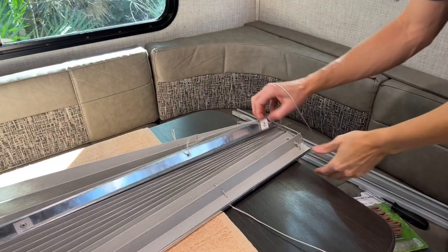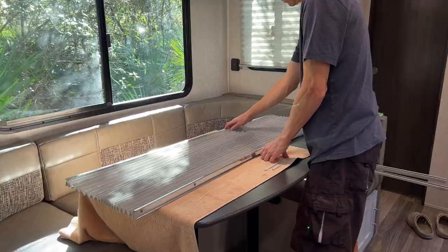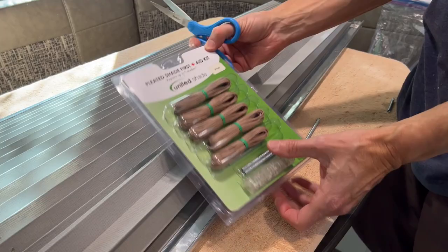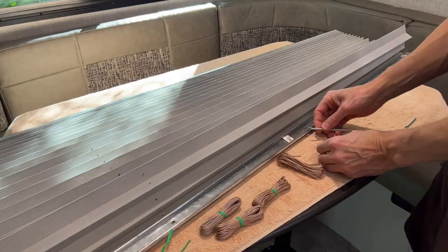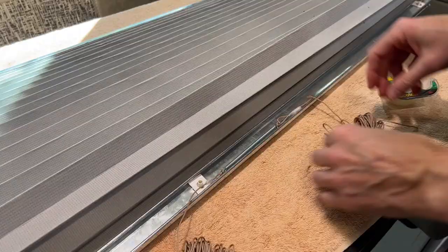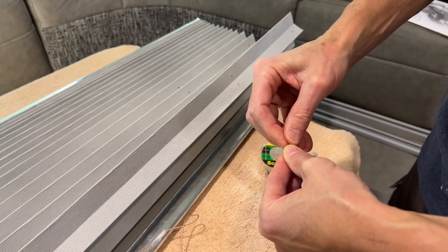You may need to cut the unraveled string so it will pull through. Next, position the shade with the header rail toward you and remove four new replacement strings from the pleated shade first aid kit. Given the required length, you will likely need a full spool of string for each string being replaced. Next, attach the new strings to the head rail springs according to the proper stringing pattern. Double knot the strings to the appropriate spring and use scotch tape to adhere the loose string from the knots. Next, use a small piece of scotch tape and wrap the ends of the new string before feeding them through the shade holes according to the stringing pattern. This is to help thread the strings easier.